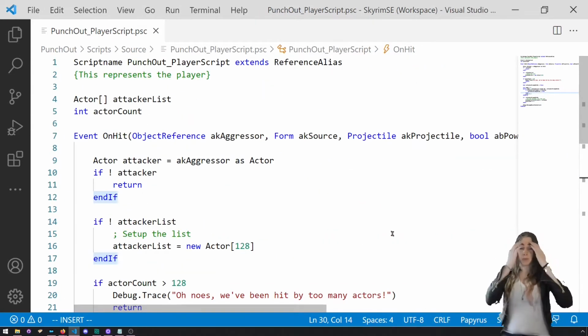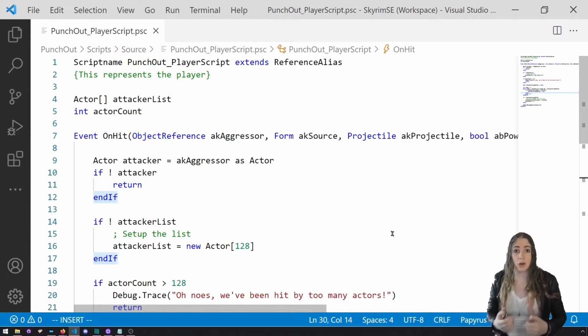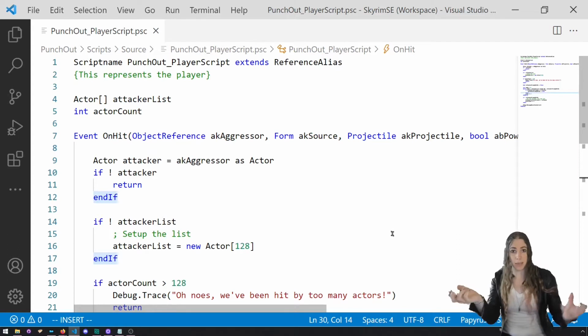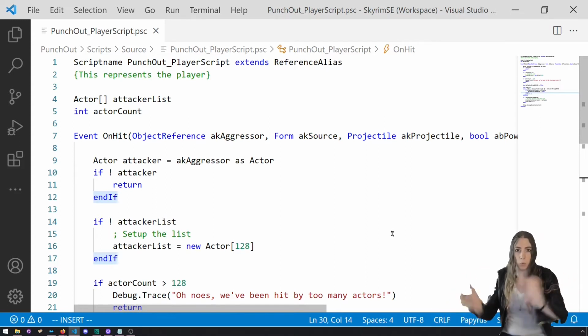So what we really would love to have in this case is something called a map, because what we want to do is map an actor to how many times that actor hit us. Another actor to how many times that other actor hit us. We want to map one value, being the actor, to another value, being how many times they hit us. We want to associate one with the other. So sometimes you could do this with an associative array. You could do this with a map, also called a hash, also kind of called a hash map, slightly different things, but so far as the user is concerned, they're all the same thing. You map one thing to another.